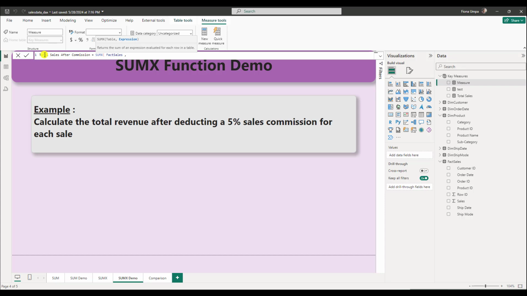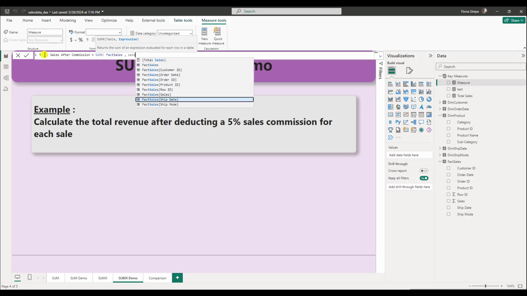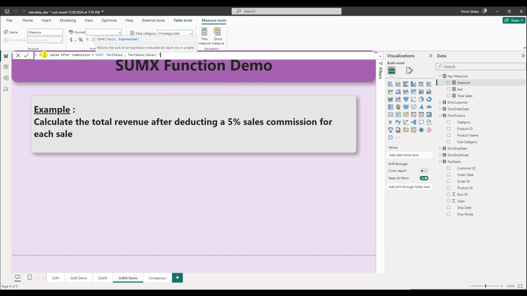The expression would be the Sales column multiplied by 0.95. This is the expression we want to evaluate for each row in our Fact Sales table.